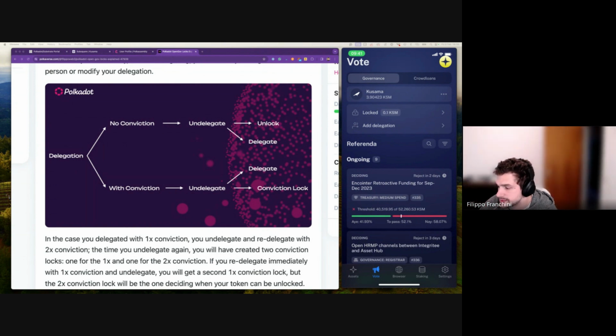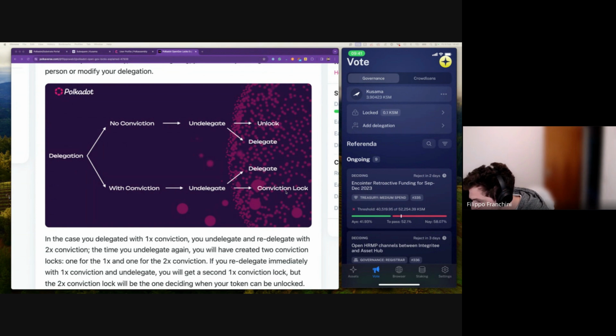So as I said before, if you undelegate and you voted with conviction, you will get a lock. You can see it in this diagram. You have delegation, you delegated with conviction, you undelegated, you have a conviction lock. You can delegate again, but no matter what, if you delegated with conviction, you will get the lock.